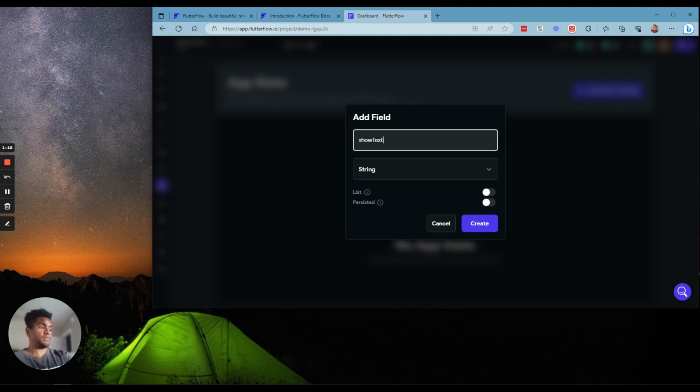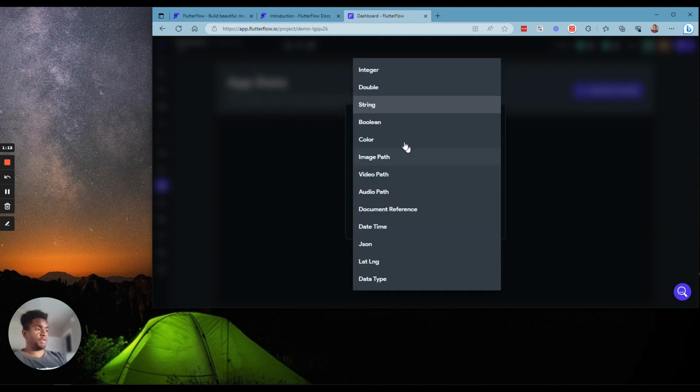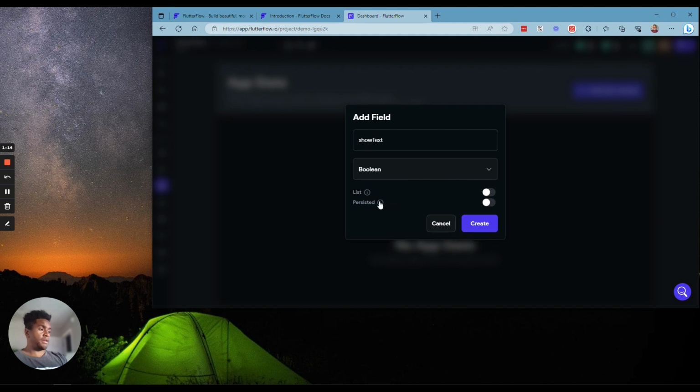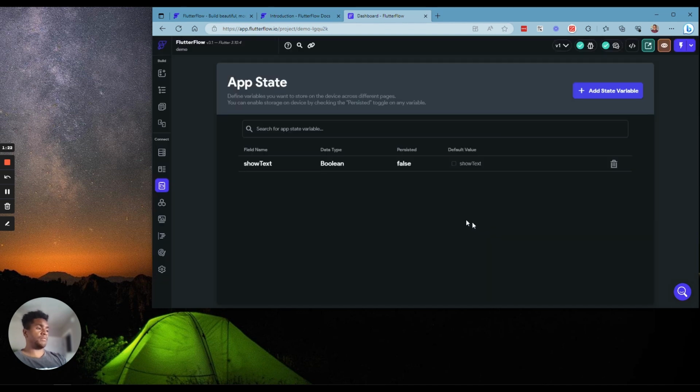We'll call the variable show text. This will be a boolean, and the persisted means that if the app is restarted or shut off or whatever, it still remembers that state. We don't care about that right now. We'll hit create.